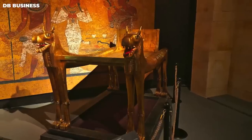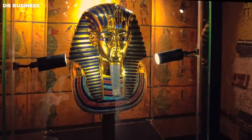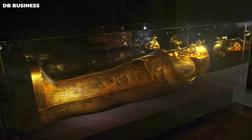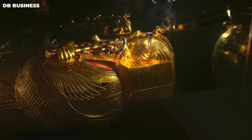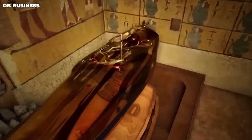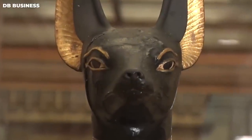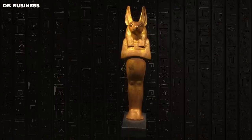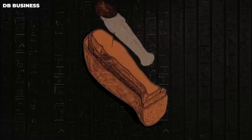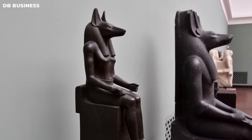Today, the most important discoveries are on display in the Egyptian Museum in Cairo and in Luxor. Among the approximately 5,400 objects found, the most famous is the 11-kilogram blue-gold death mask of Tutankhamun. The pharaoh's body was embalmed and placed in a 225-kilogram coffin made entirely of gold, enclosed by four shrines of gilded wood, a stone sarcophagus, and three mummy-shaped coffins placed inside each other. Among other treasures was a statue of Anubis, the Egyptian god of the dead, guarding a shrine containing Tutankhamun's entrails. Anubis was also known for his role in mummification, funerary rites, and the cemetery, usually represented as a black dog or a man with a dog's head.